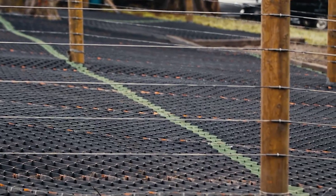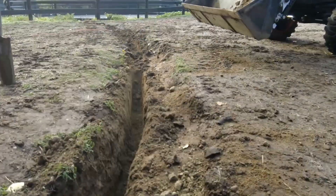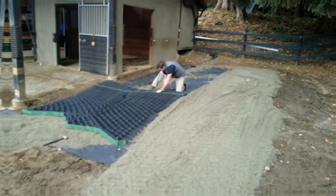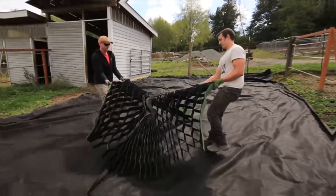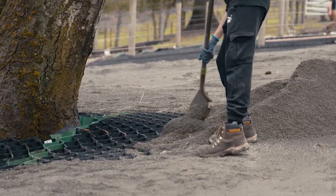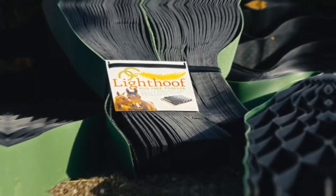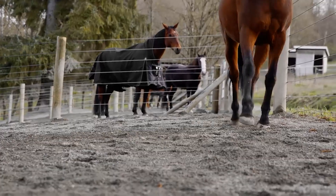One of the best things about Light Hoof is that it doesn't require a level area. All you need to do is remove large rocks, and you're good to go. Plus, you can easily install it yourself without needing professional help. According to the creators, this system is based on research conducted by the U.S. Army Corps of Engineers. The price of $199 per block reflects its high-quality design and effectiveness.